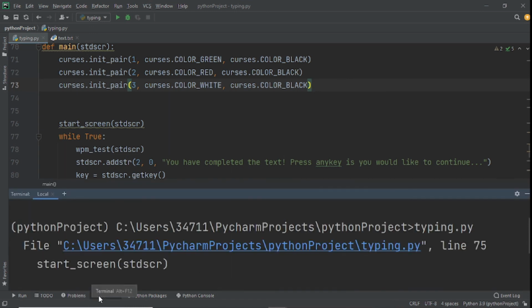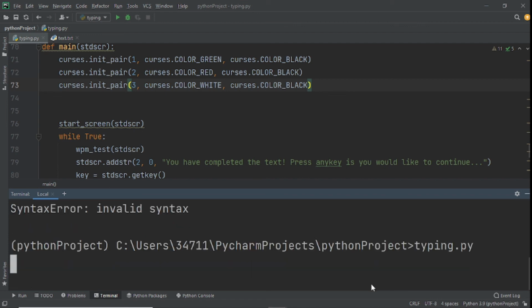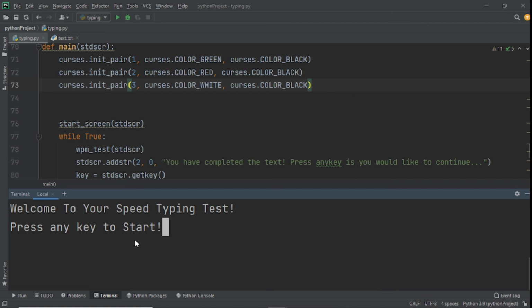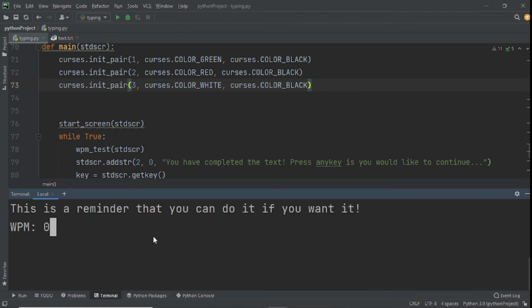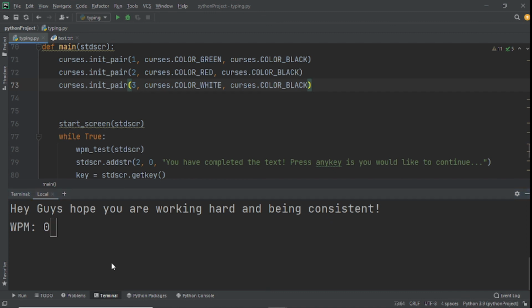And now if you go to the terminal and you write the name of the file, you can see right now it's asking us that we should press any key. So I press K, and now we can actually see how fast we can type. Let's see how fast I am. So this was the speed, and I can press another key and continue. If I put escape, the program is gonna shut off. That's the whole point of it. Might take a while, but it should shut off.